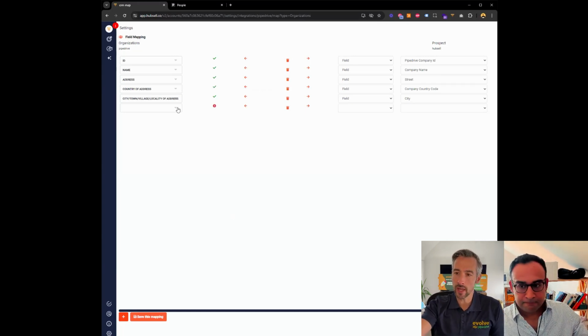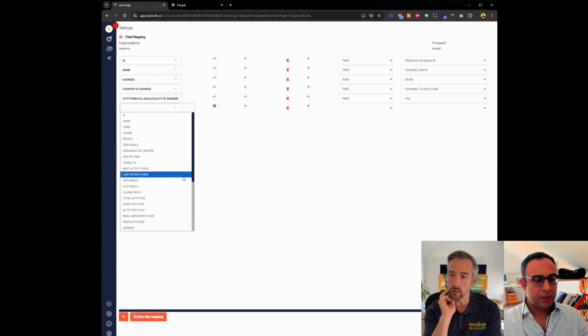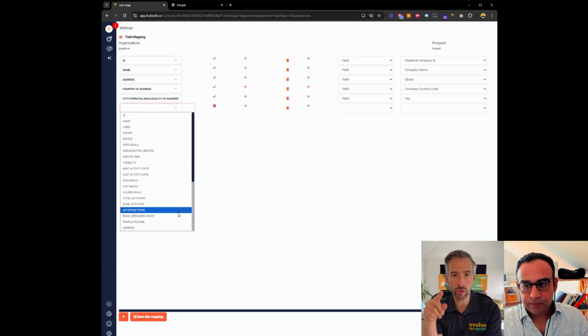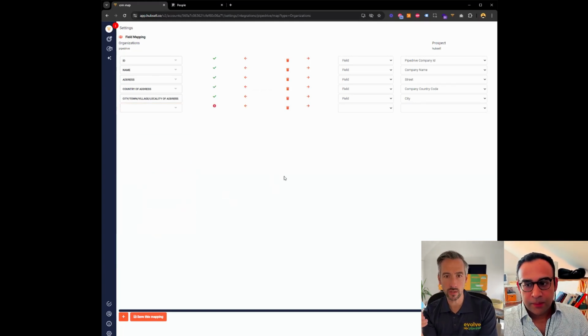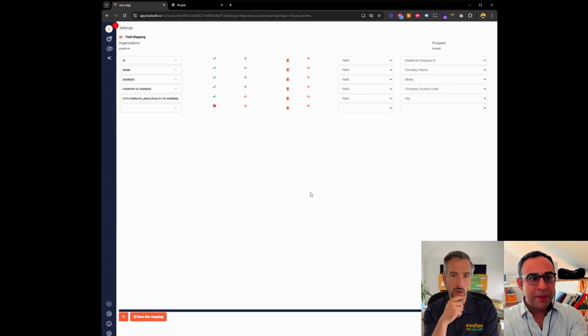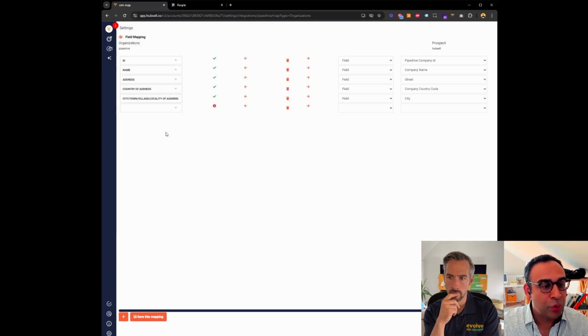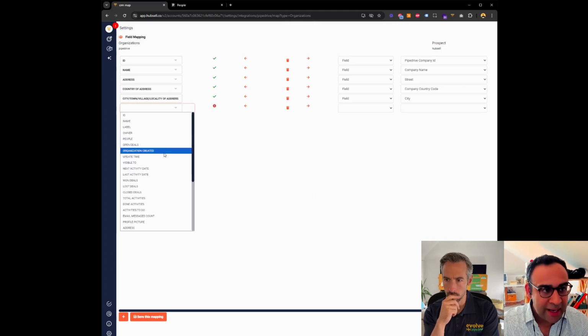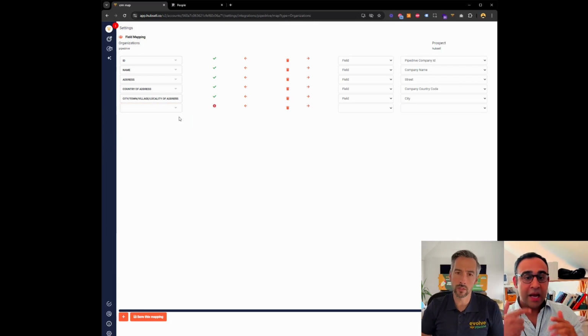And then if you add a new field, will that push to any organization that this data is already in, or do we have to remap it? No, no. The mapping is here. If I want to add another data point in the mapping, I can add it and then go and bulk push again. It also automatically pushes, but since I already had this data before I connected Pipedrive, I can do a retroactive push.